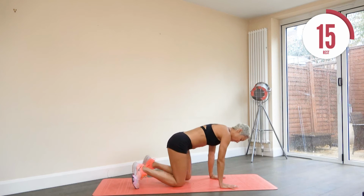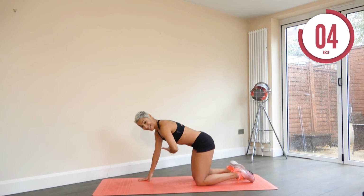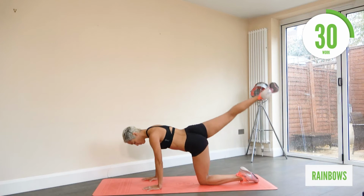Shift it around. We're going to go into our rainbows. Again, making sure that you're keeping everything nice and in place, okay? No wobbling around. Okay, breathing in 3, 2, let's go across, up and over. Breathe. 20 seconds on each leg. Give me a nice half circle, up and over. Breathing. Try not to move your body around too much.